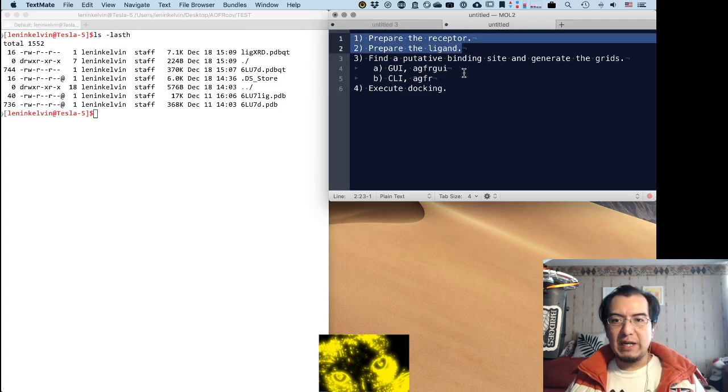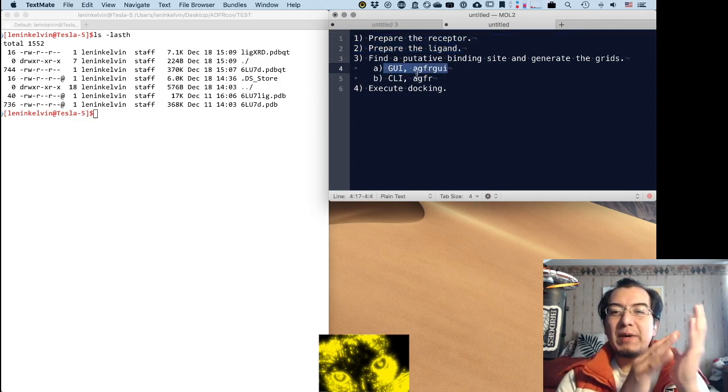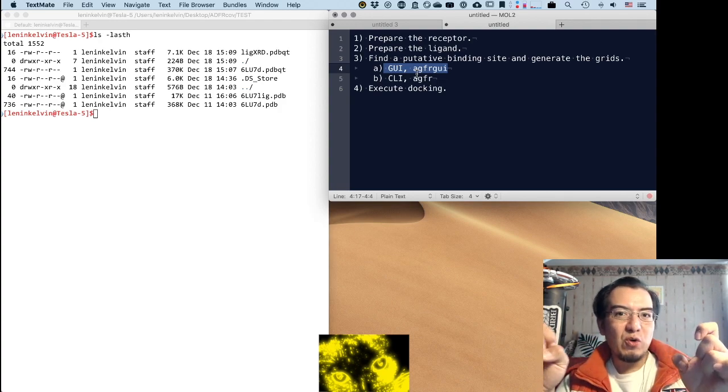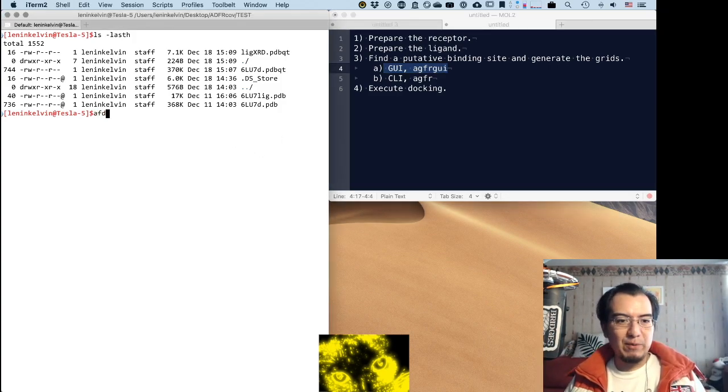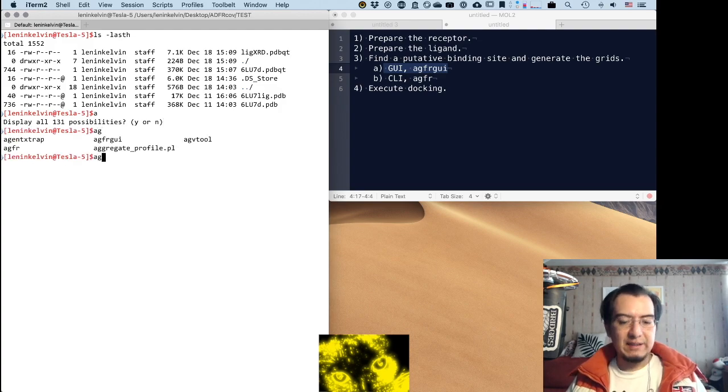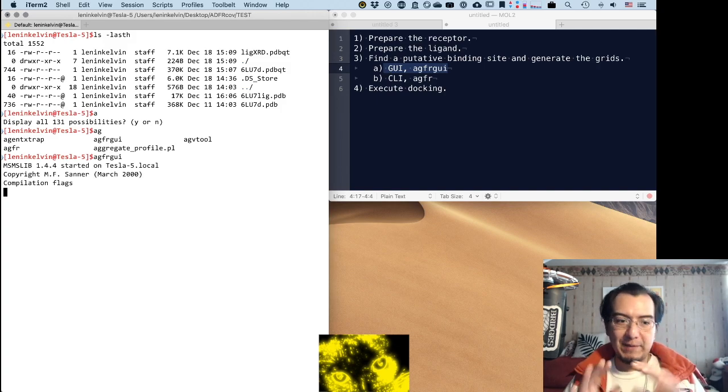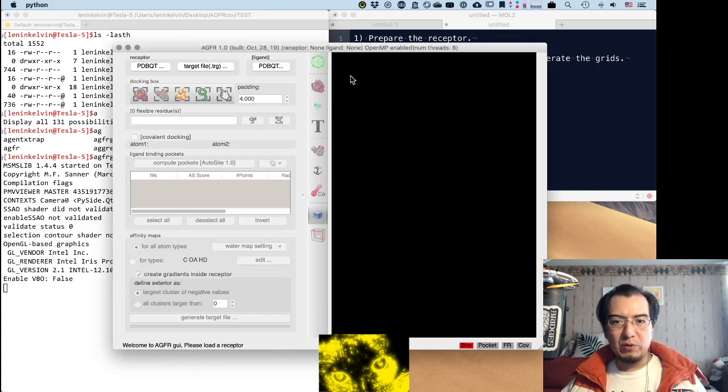Now, step 3. I'm going to start with the GUI. To use the command line, you need to already know where the box of your search is going to be and a few other items. So right off the bat, people that start working on this should ideally do better by using the graphical interface. So that's what I'm going to do. I'm going to show you the graphical interface. It's not as intuitive as others, so take good care in paying attention to what I'm doing.